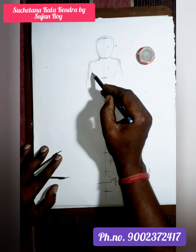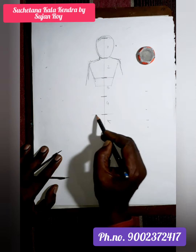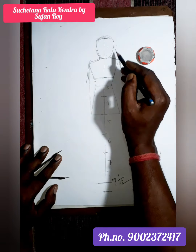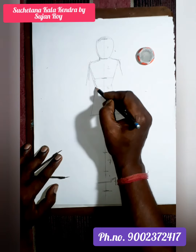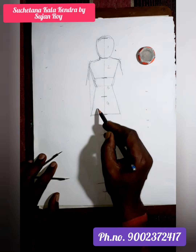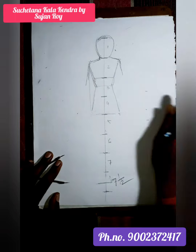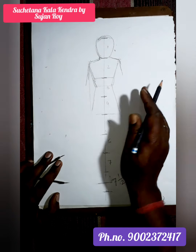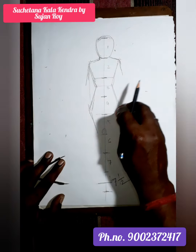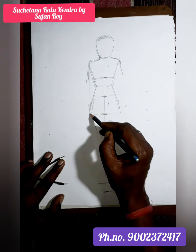The nipples are in 2 heads. The belly button and the elbow are in 3 heads. The hip joints and the wrist are in the 4 heads. The fingertips and the mid thigh are in the 5th head part.